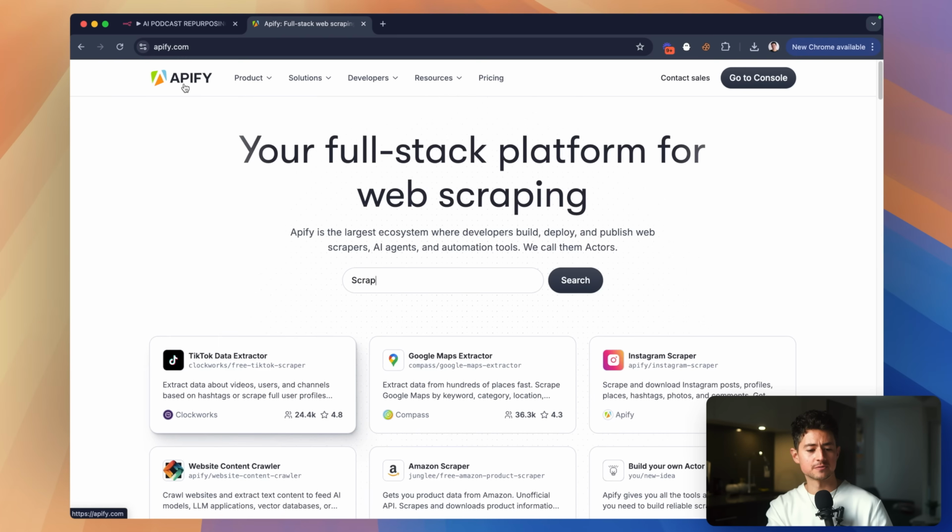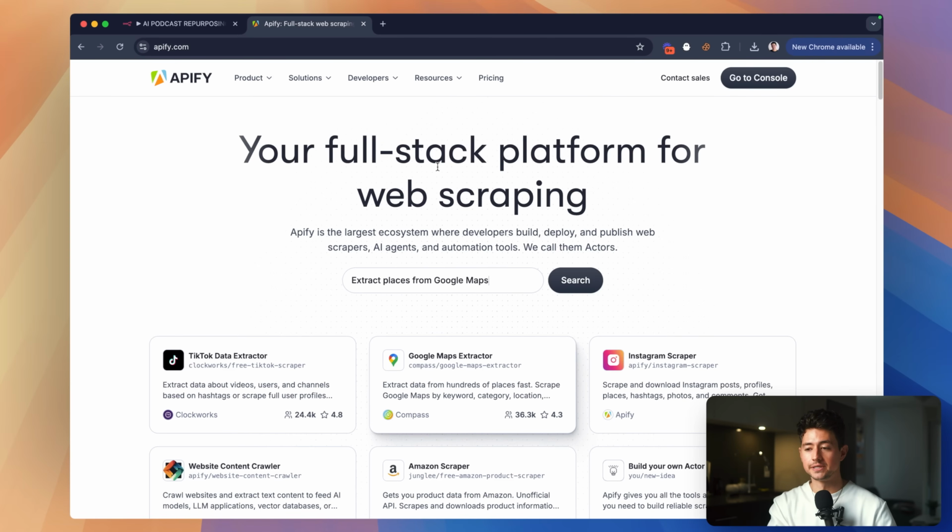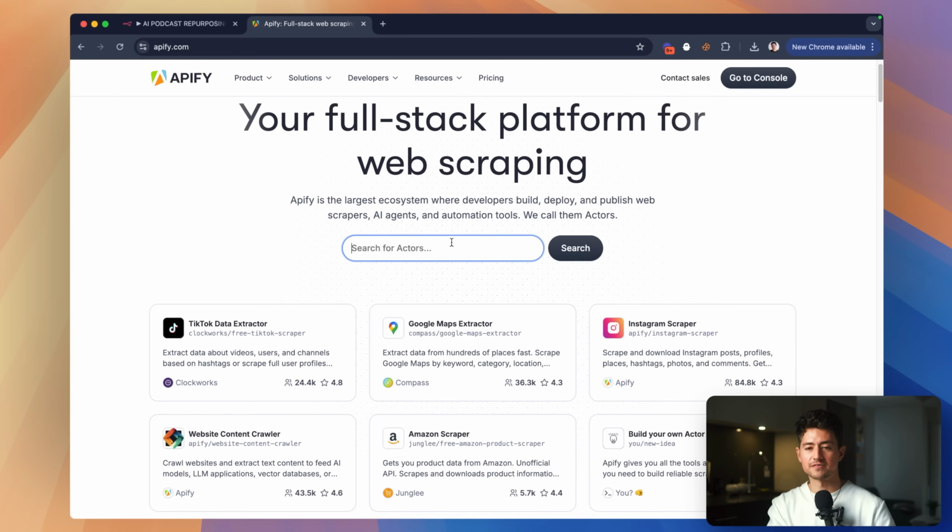So in order to do so, I'm on this platform called Apify. Basically, this is just a big marketplace for scrapers that other people purpose built that allow you to do things like get YouTube transcripts. And they build out all the logic for you. You don't have to do any of the math yourself. What I'm going to do is I'll just type YouTube transcript.